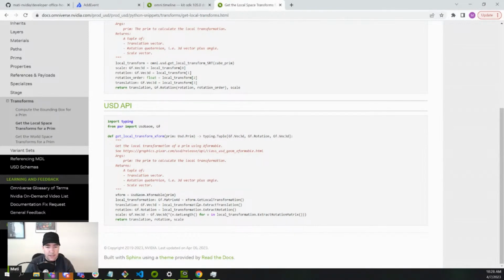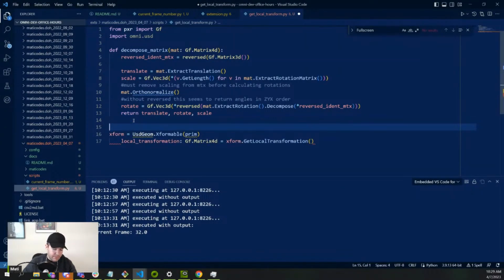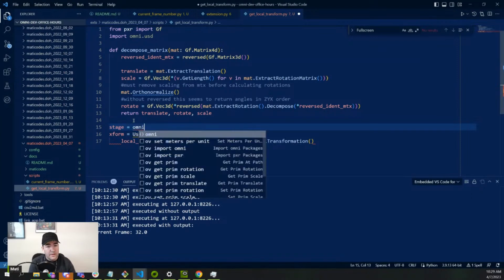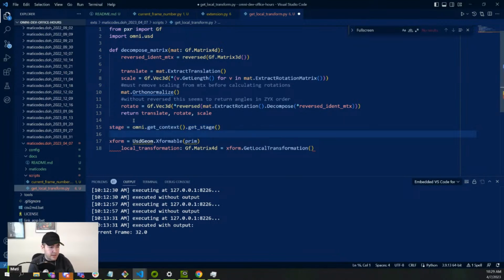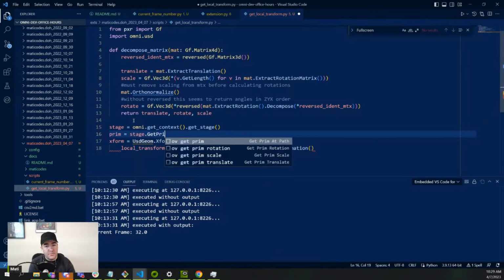So we just need to get the local transform. This is what I wanted. Okay. Yep. We're going to get the stage is equal to omni.usd.get_context, get stage. And then prim is equal to stage.GetPrimAtPath.